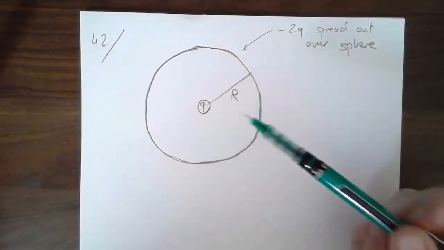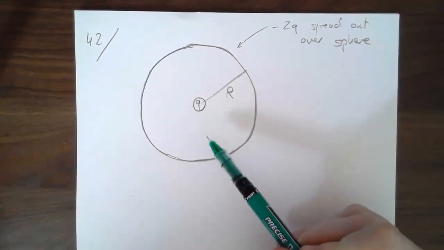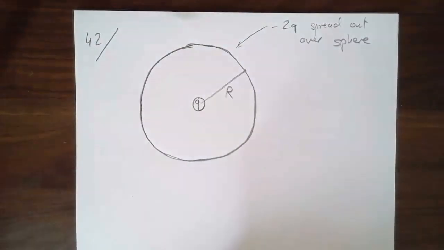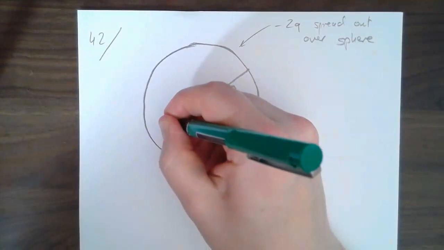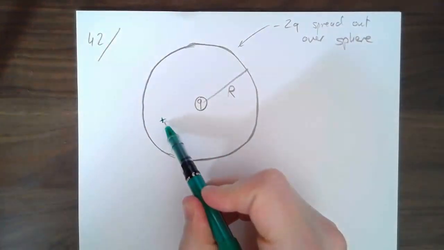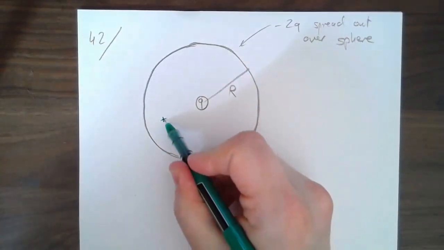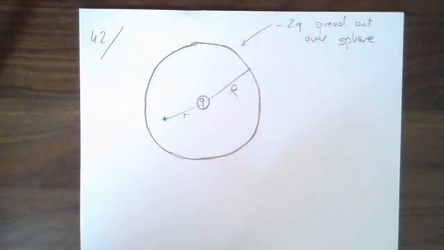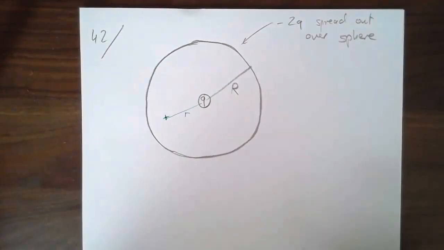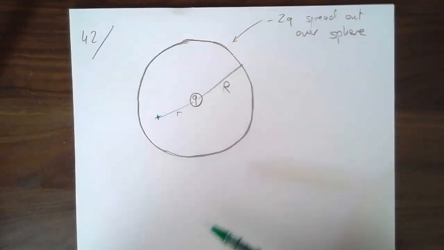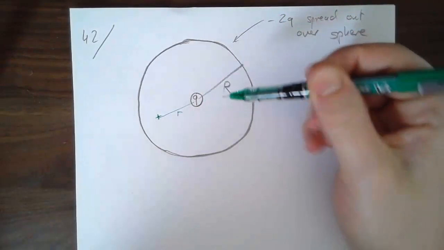So let's figure out what the electric field strength is. Let's start with a point inside the sphere. Let me take this point here. I want to find the electric field strength at this point. This is an arbitrary point as long as it's inside the outer shell. I'm just going to say it's a distance small r from the center. Because the setup is spherical, you're going to pick a Gaussian surface that matches the symmetry, a sphere around the same center.